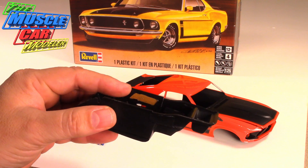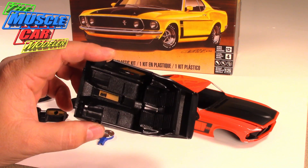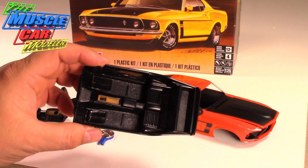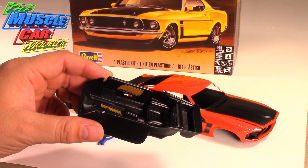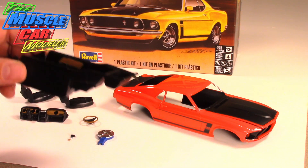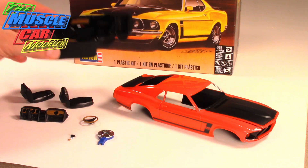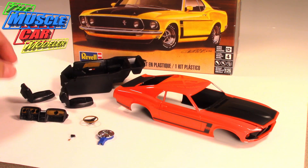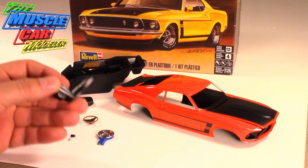Then I realized it had the wood decals for the door panels, so I kind of stopped right there and I'll probably be using those instead of paint — I'll put them right on top. The decals have the correct Mustang emblem in them, and this car actually has the Shelby emblem molded right in there. Once I saw it on the decal sheet, I knew I had to do it.